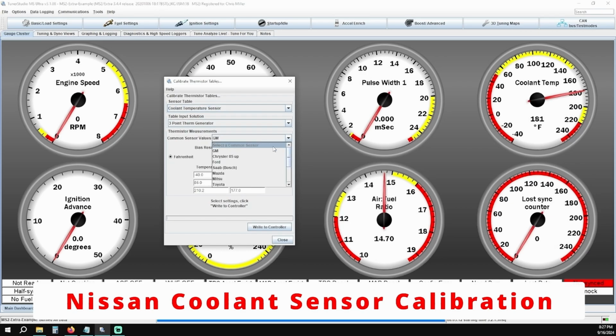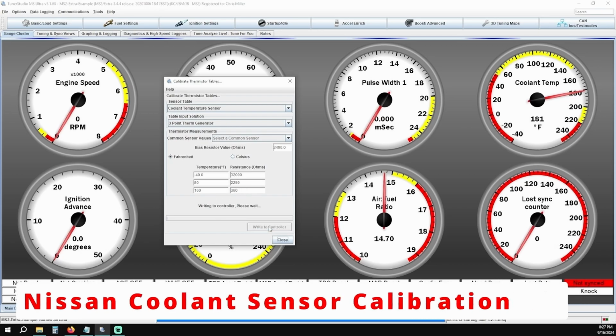The value will be grayed out after selecting, which is normal. Your bias resistor value will be set to 2490, and make sure your unit of measure is set to Fahrenheit. We're going to set 3 temperature points and 3 resistance values. The first temperature point will be negative 40 degrees Fahrenheit. Resistance value is 32,000. The next temperature point is 80 degrees Fahrenheit. Resistance value is 2250. The final temperature point is 160 degrees Fahrenheit, and the resistance value is 360. Click on Write to Controller, and you're done.